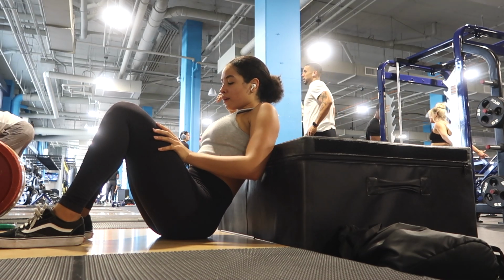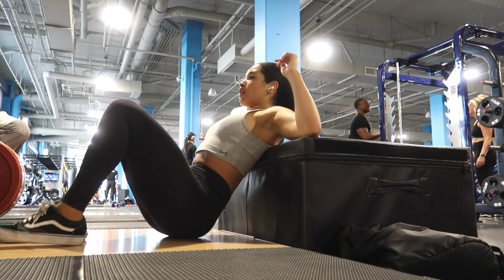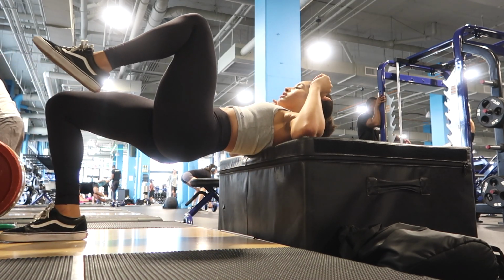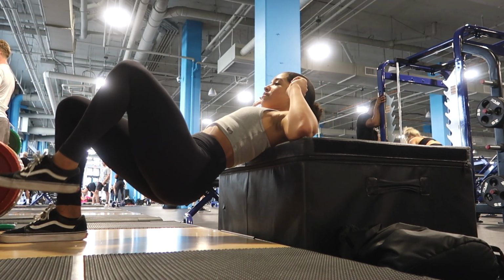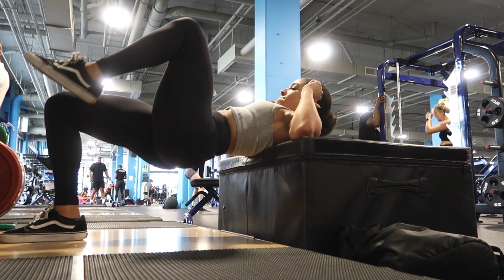So remember, guys, when you have 3 sets, that does not include your warm-up sets, okay? So that first set that you do before you start to actually get challenged in your lifts, those don't actually count. Those are going to be your warm-up sets. Not every single exercise in your training is going to include a full warm-up set, but your main compound lifts will include a warm-up set.